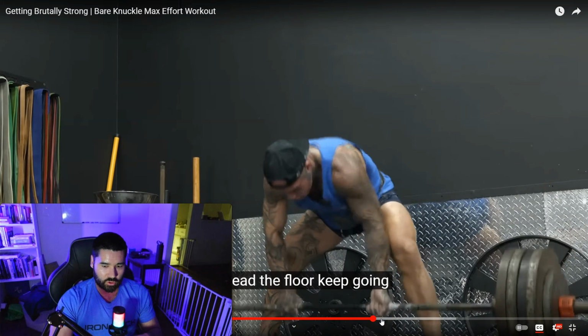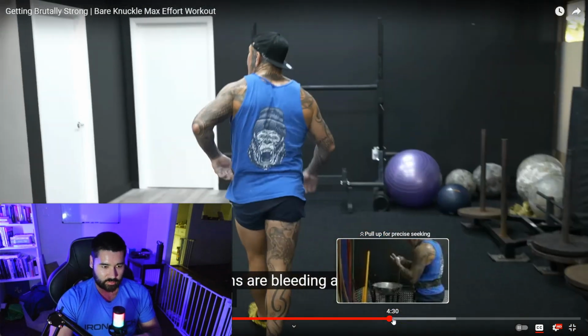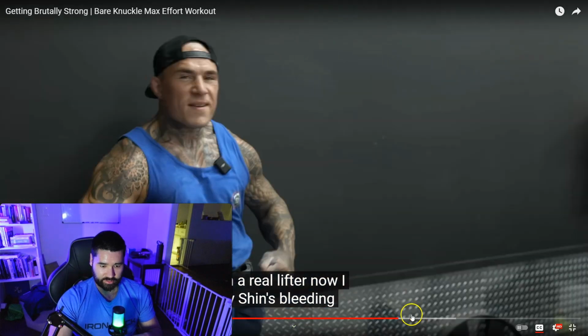So we got some more sumo deadlifts. That's a lot of deadlifts though. I probably wouldn't do that many deadlifts if you have technical training later that day.